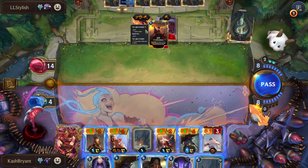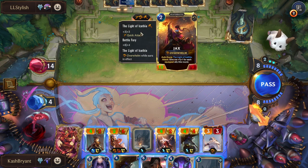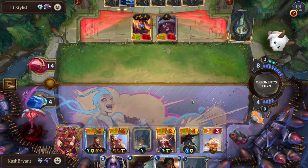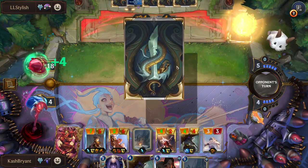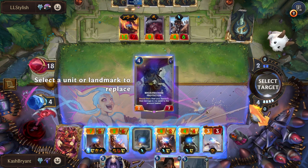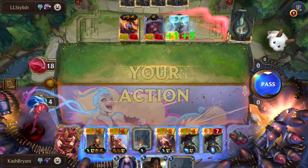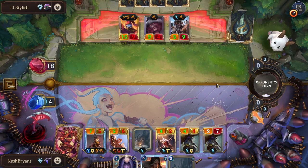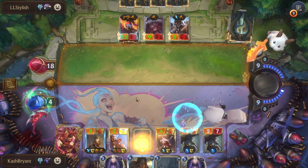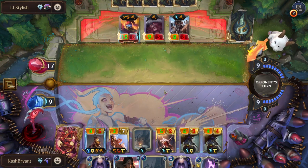Is it too late though? Because Jax pretty much kills anything that by silence. What is he? He was 7 attack. Okay. We'll take what we need to survive. The Star Child. I'll clear up. We need to just heal a little bit more. So he should be able to. I'll protect you. Okay, so he should be able to tank. At least that I won't die.